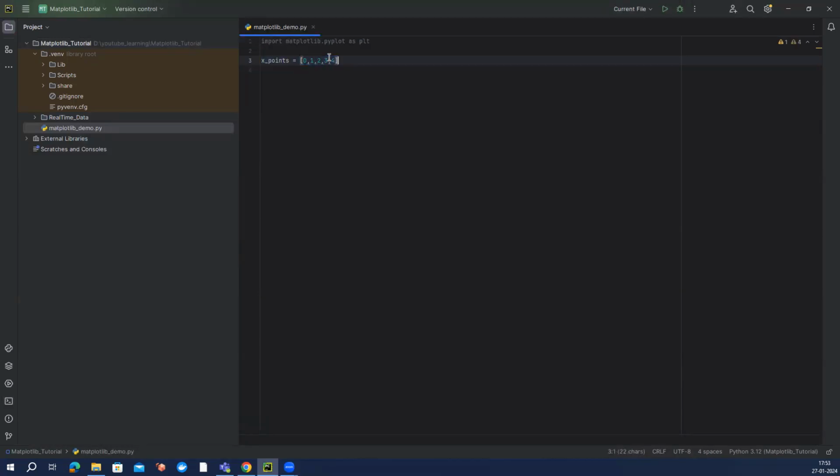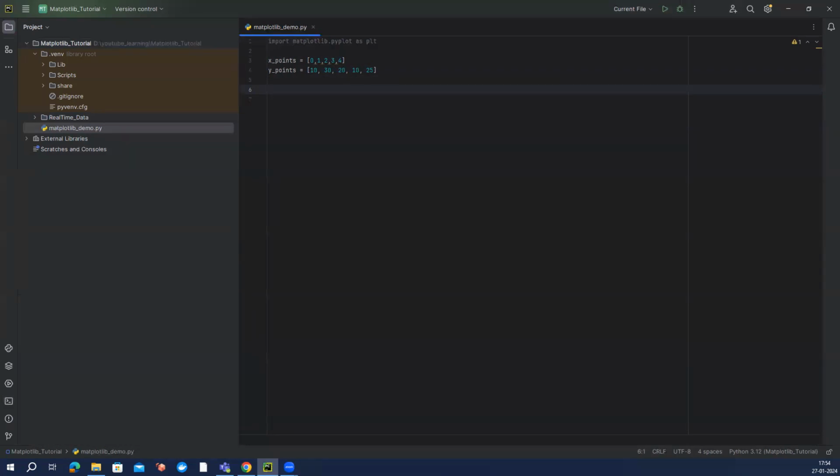Similarly, I'm going to create y_points and give some random numbers: 10, 30, 20, 10, and 25. So I have two lists: one representing the x-axis, another representing the data points on the y-axis.